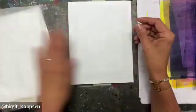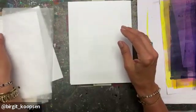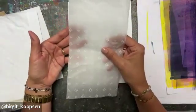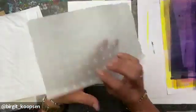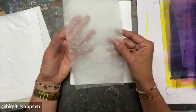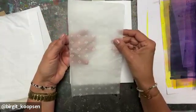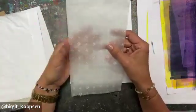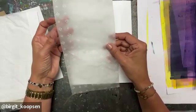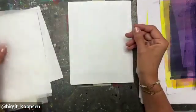Or with tissue paper, you can also leave your paper on the plate until it is completely dry. And then the dried paint on the paper will make the paper so strong that it doesn't tear when you pull it up. So as long as it is not wet and the paint is not soaking through, you can very well also print on tissue paper. And the benefit of tissue paper is that it makes a very nice collage material. So if you like to do collage, or if you want to incorporate your own prints in your art journal, for instance, or in mixed media paintings, then tissue paper is really a good option to use.